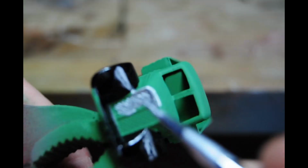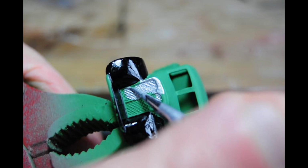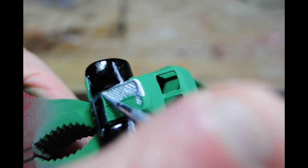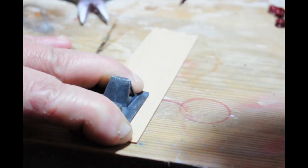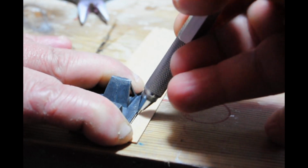And here I'm just putting silver on the radiator. Well, grilling had been the radiator surround. The radiator had been inside it. And just getting nice crisp lines as much as I can. And that's about half of it done.